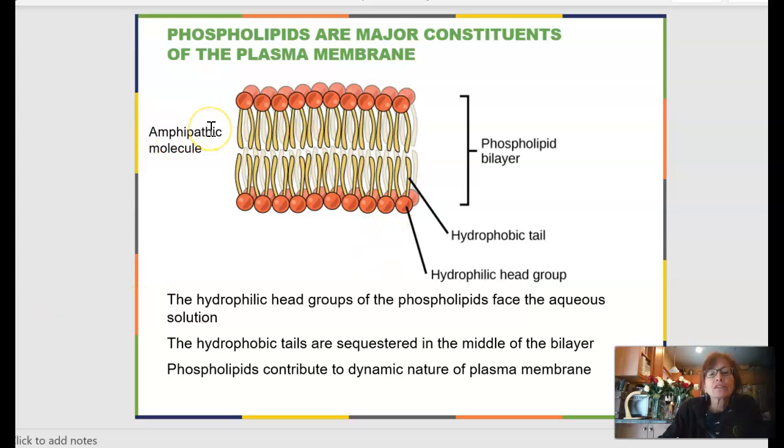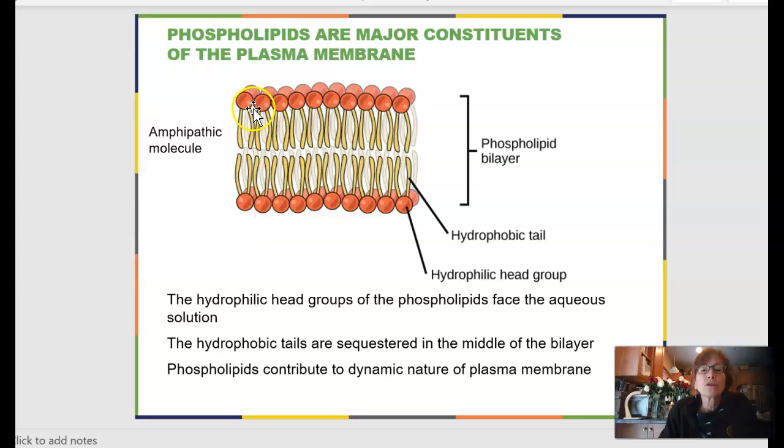The term amphipathic is important in that it helps us understand that this molecule, this phospholipid structure, has a part of it that likes water and a part of it that doesn't. So that dual nature is shown here, where we know that it's these tails, which are those hydrocarbons, that are the part in here that don't like water. They're hydrophobic, they're nonpolar. But out here, the phosphate heads are hydrophilic, and therefore they're polar. And so that helps these arrange in a particular way.